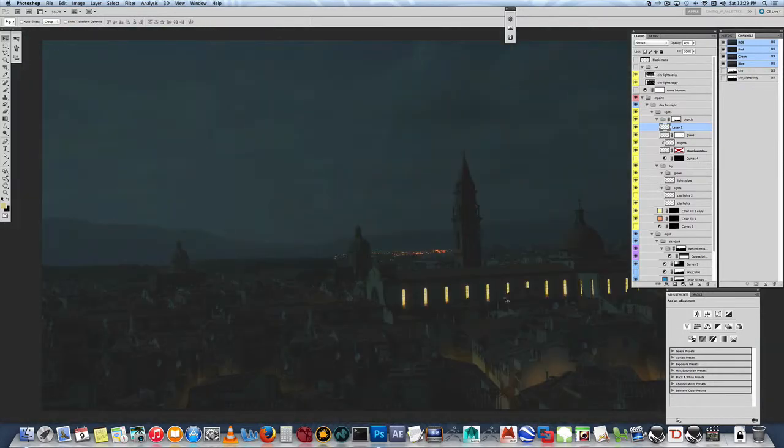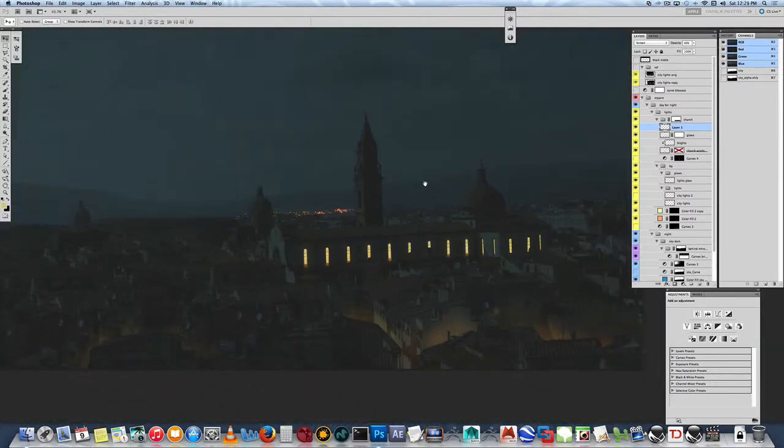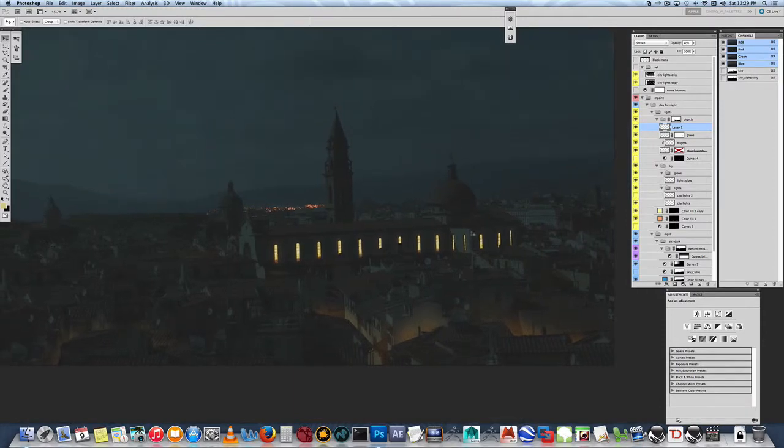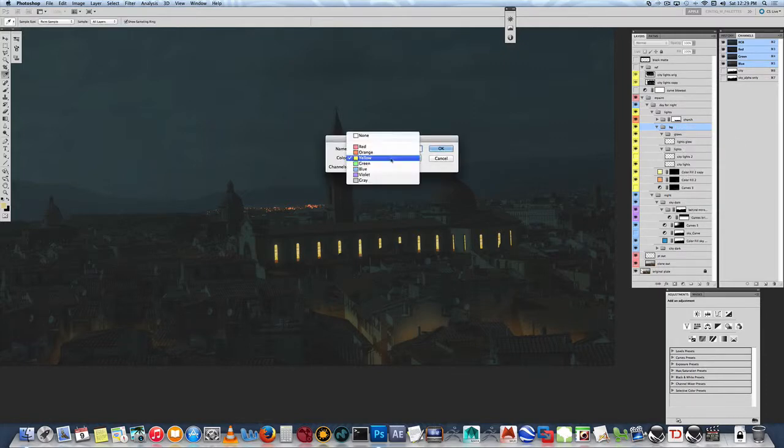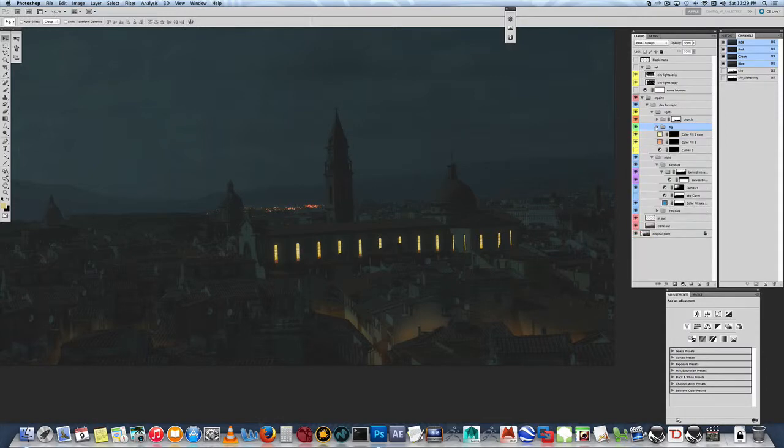Now if we zoom out, it doesn't look too bad from here, and you get a sense of it. But again, our lights group we want to pass through, so everything within this layer group. You could color correct within each group if you want to make it more apparent that you're in here, that okay, the church is this, the background is, let's go green, so that way you can easily see what's what.